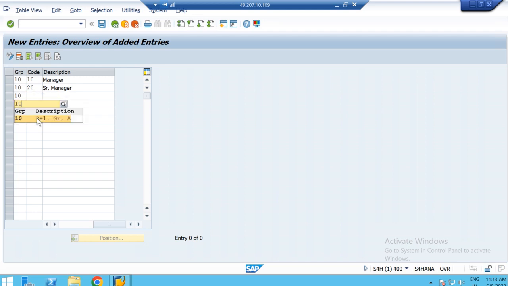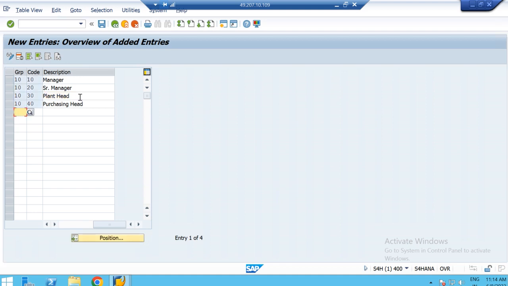Let me put another, 30. This is purchasing head, or you can put here the plant head.